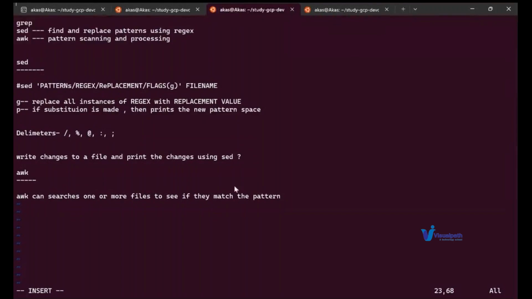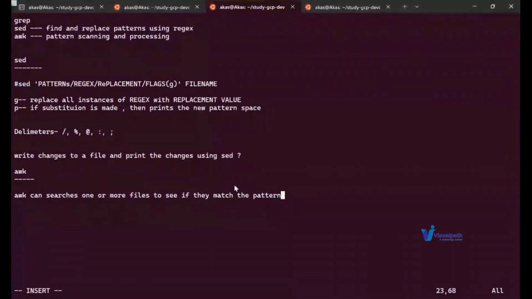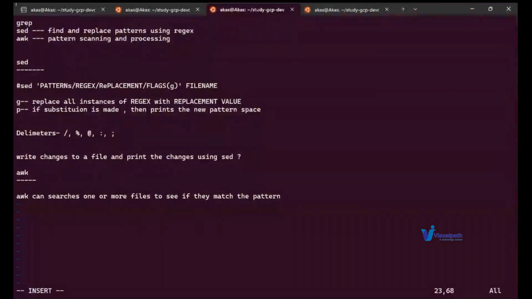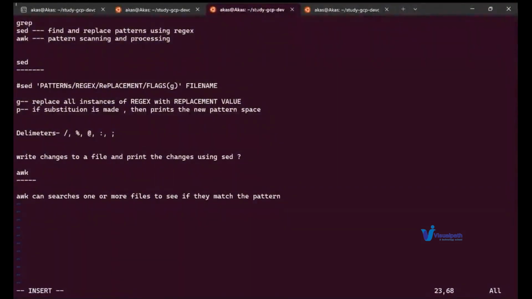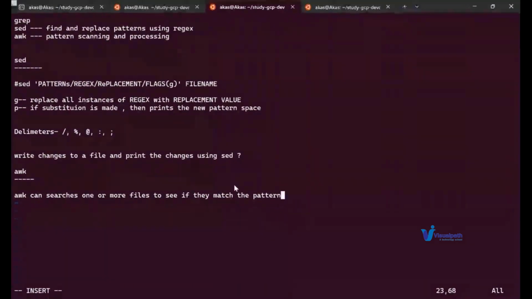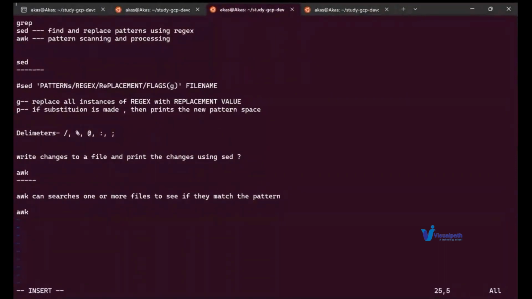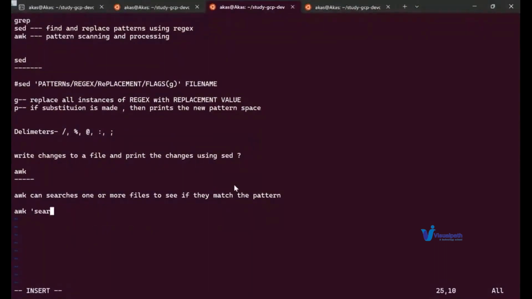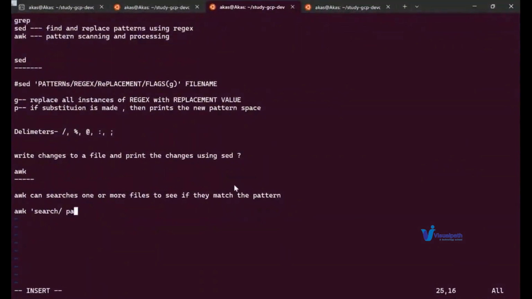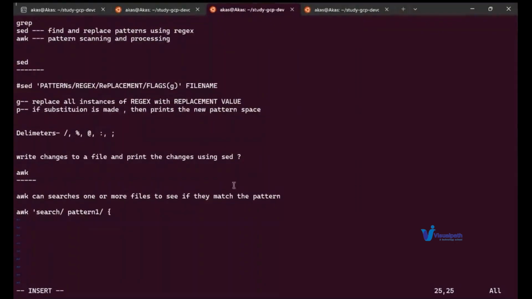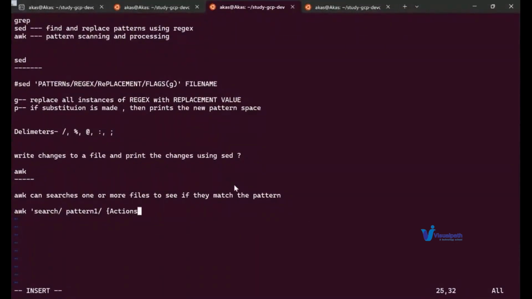Any doubts? No. Okay, cool, let's move on then. Let's now understand the syntax a bit. How does awk syntax generally work? Awk, then the search pattern one, action in curly braces.